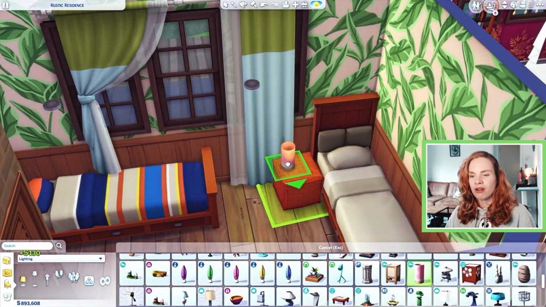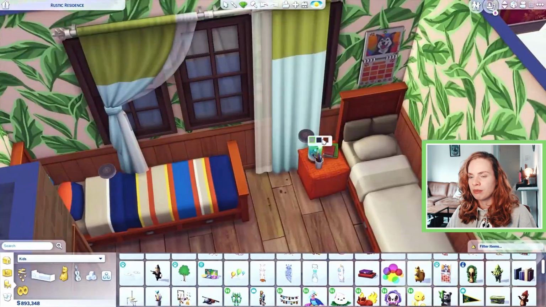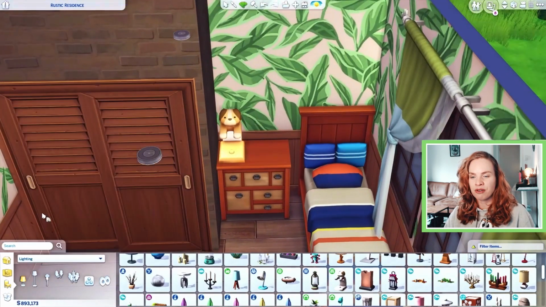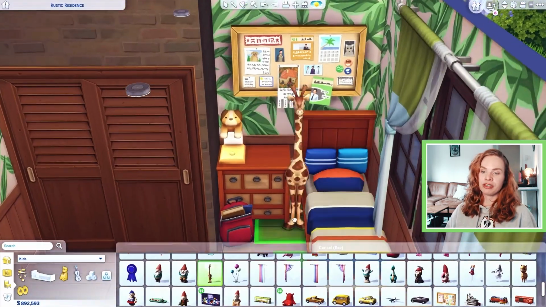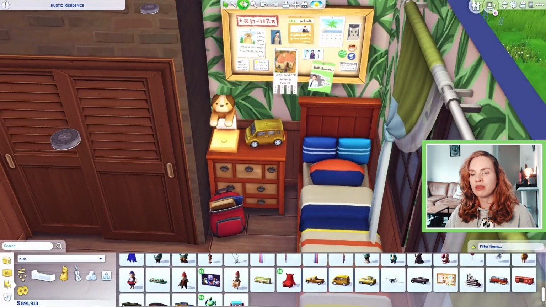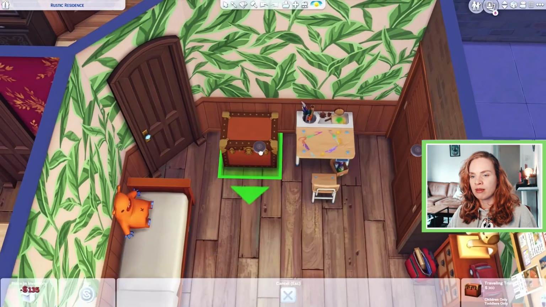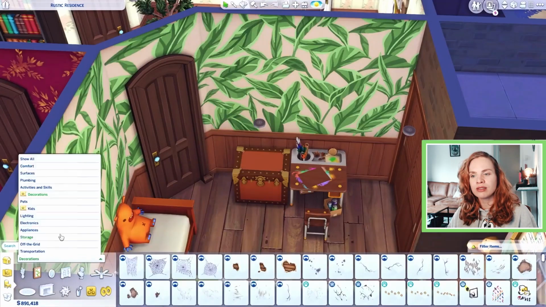It's definitely not a color scheme that I would usually go for in a kid's bedroom by any means. So it was really fun to experiment with color schemes that I never really go for. And I really like the way that it came out, especially for this bedroom. I think it's a lot of fun. And yeah, in here I gave them a toy box and also a drawing table so they can work on their creative skills, I think is what it is.